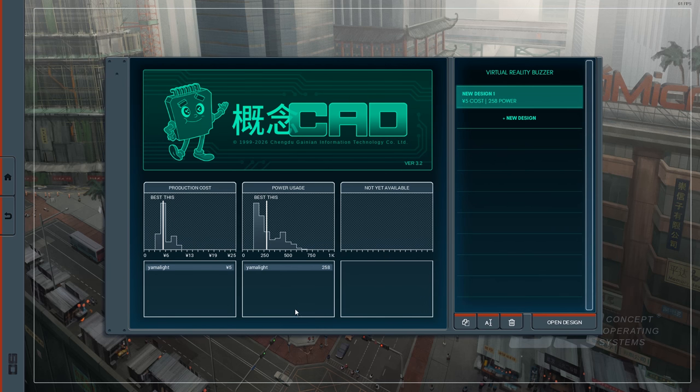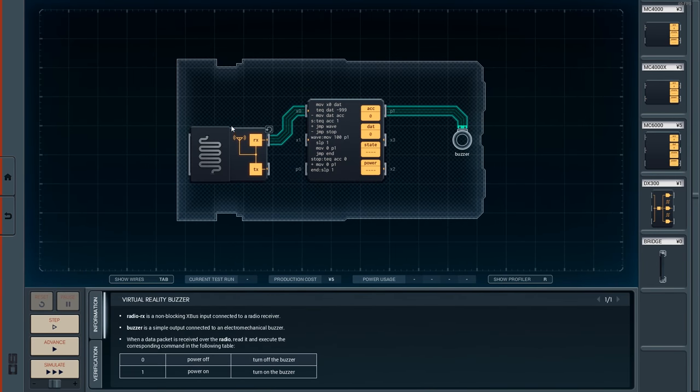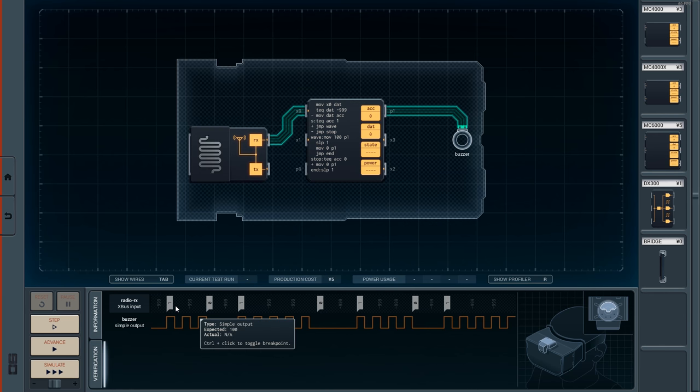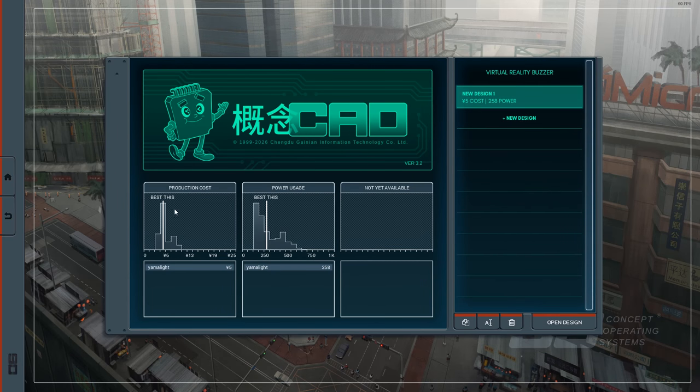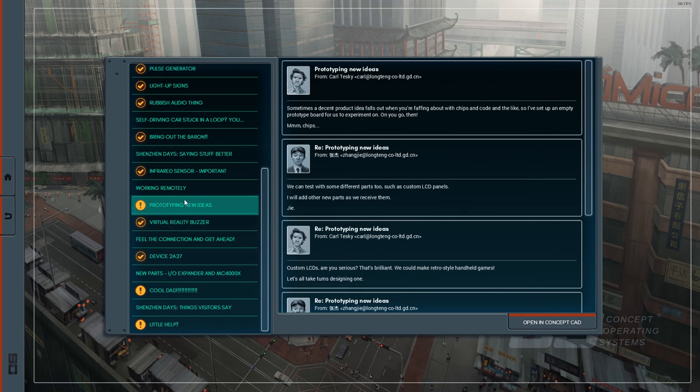Yeah, so there's, for example, a virtual reality buzzer thing. You have this receiver transmitter antenna, and whenever you receive the signal, you have to buzz the vibro motor until you receive zero. I'm using only one big part, but still I'm not as power efficient as I could have been. So I can optimize this code, because you've seen there were people who did a way better job here. I'd be a lot better, actually, if I put it around 100 here, which is impressive. And again, coming to open-ended tasks.